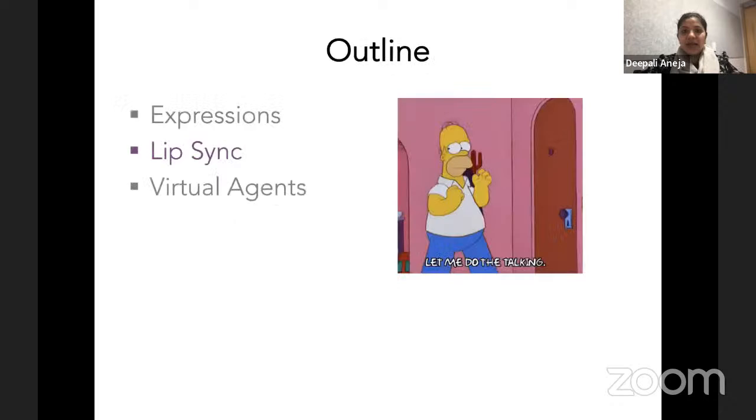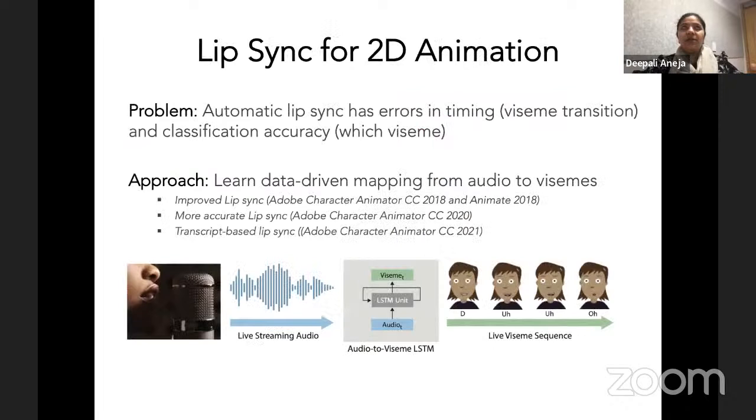Next, I would like to move on to lip sync. While facial retargeting gives performance expressive control over the animation, another essential component of almost every live animation performance is speech. So another critical component of performance to animation mapping for live animation is lip sync. That means transforming the actor's speech into corresponding mouth movements in the animated character. This work was primarily done as an intern when I was at Adobe Research during my PhD, and I'm continuing to work on it as I've joined Adobe.